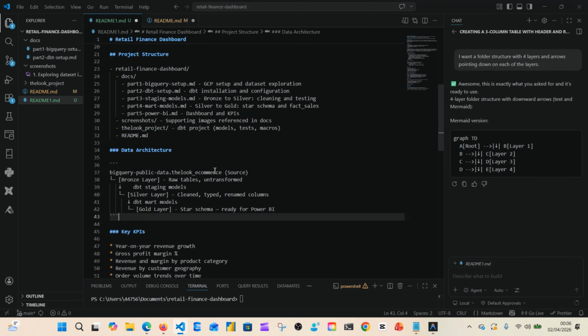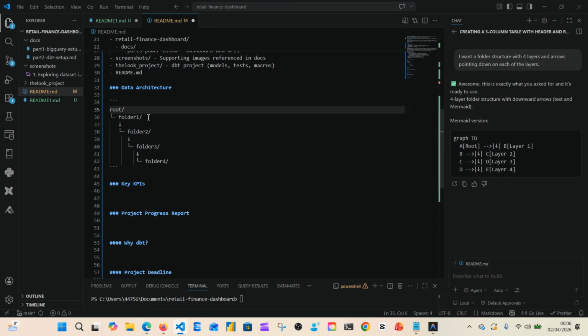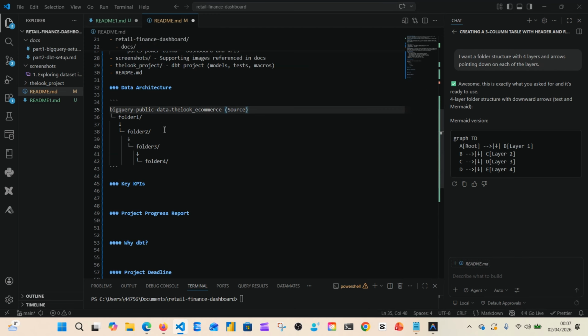You can see this is the backtick starting and the ending backticks. And then when it comes to the text, you can carry over the text. Delete that, put that there. This is the source file. You can see the source project, it's very important to the whole project because that's what we'll be working with. This is the file that will be getting modeled and creating different medallion architecture and stuff like that, such as the bronze layer, silver layer, gold layer, and stuff like that. So all you need to do is just fill in the text. It's as simple as that. Just fill in the text.